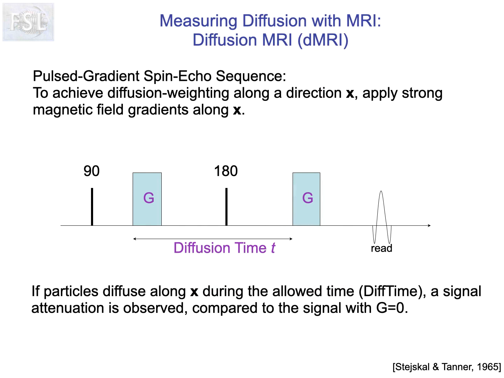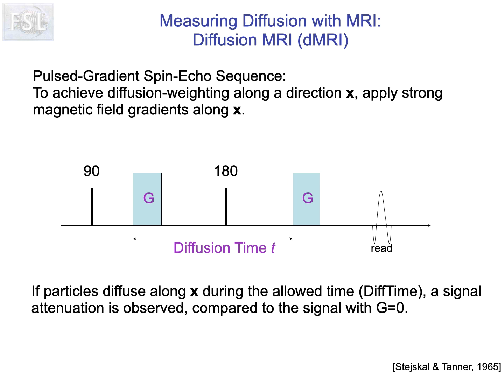So how do we measure diffusion? Well, this is an illustration of a diffusion pulse sequence. It builds upon a spin echo pulse sequence, which has the 90 and 180 degree pulses to give a T2 weighted contrast. But the important thing is that we add on top of that a strong magnetic gradient before and after the 180 degree pulse. The first gradient, if applied in the x direction, will cause spins on one side of the brain to precess faster than on the other side of the brain, which causes them to get out of phase. The second gradient is designed to exactly cancel the effect of the first one, so spins that are slower catch up to the faster spins, and everything comes back into phase.